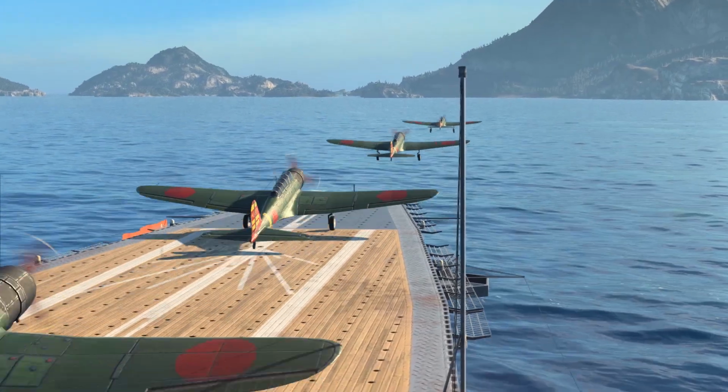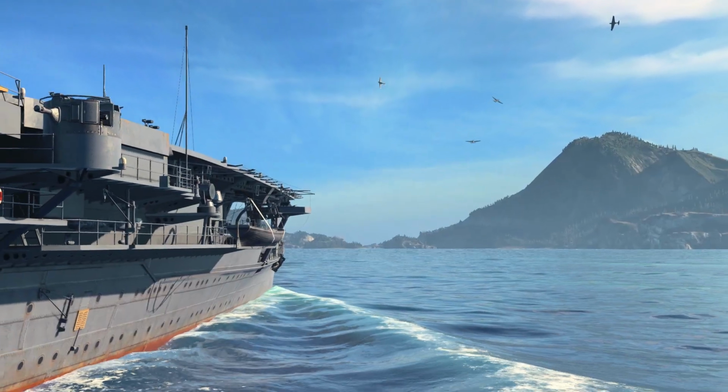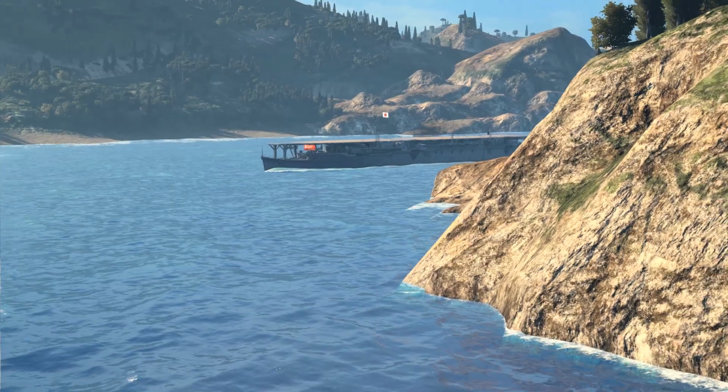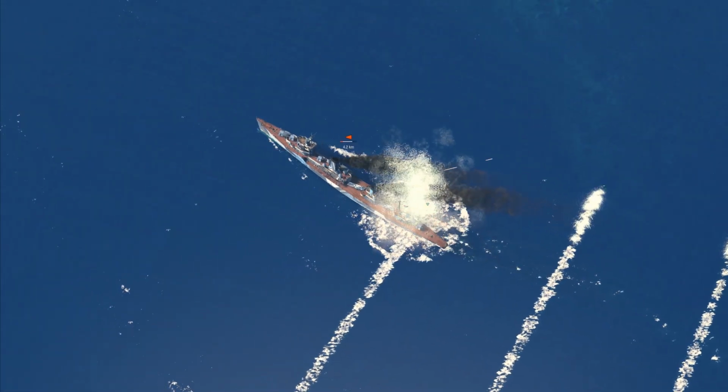Aircraft carriers. No rocket science here. It's essential to keep moving. Sail together with your team and don't forget to provide reconnaissance. It's also reasonable to enter the labyrinth at the beginning of a battle. The islands will cover you and you'll be able to assist both the top and bottom parts of your team.